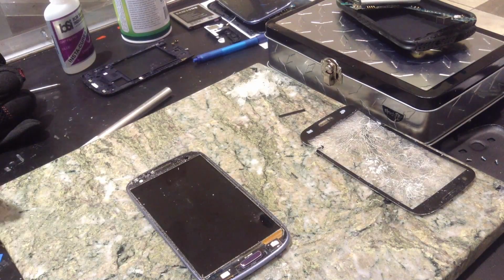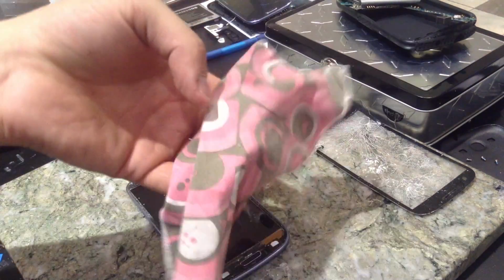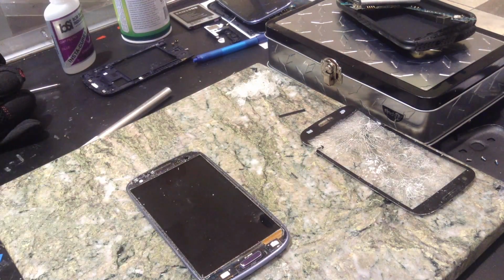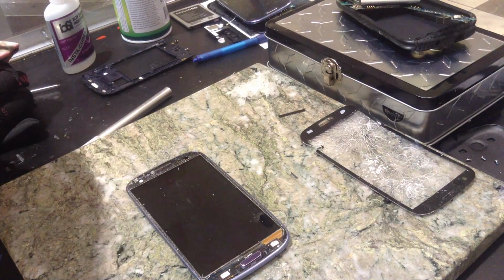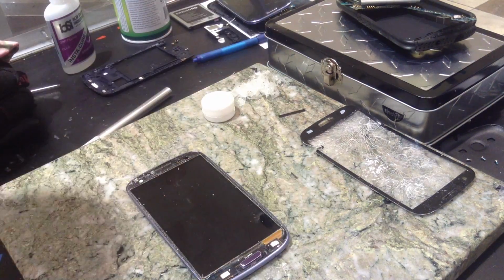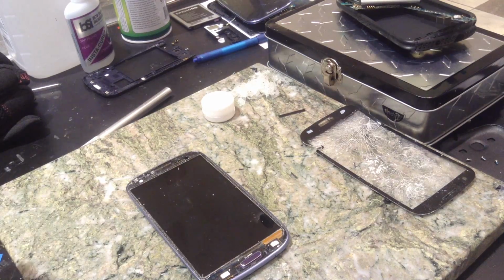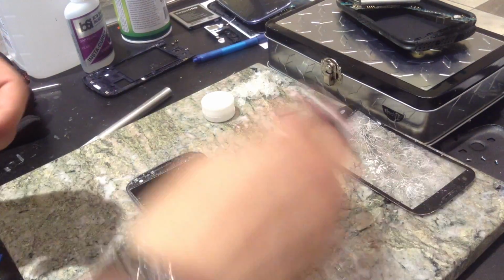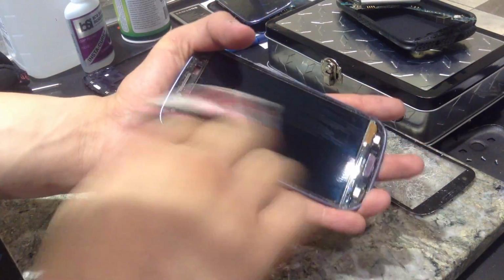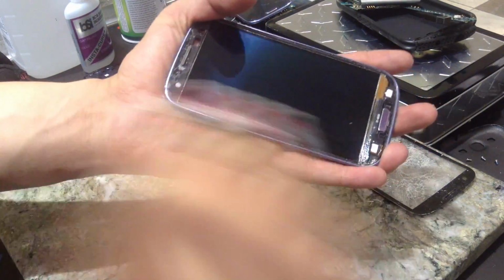Got one. I forgot to mention this as well. A microfiber cloth, or actually a paper towel would work just fine too, but preferably I use a microfiber cloth. I also use my 91% alcohol, which is right here. I just take the cap, fill it, set it right here, and that's all the alcohol I should need. I take my finger, submerge it, and just like so, I clean it off.